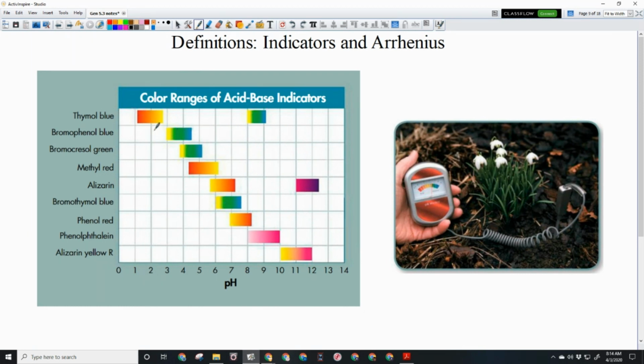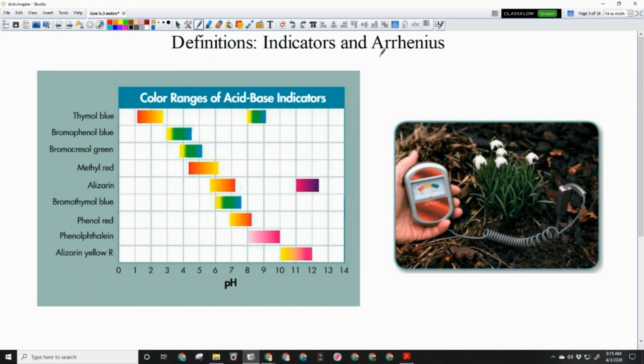So if you wanted to, say, for example, know when something is around pH 2, then you would use thymol blue, because it's going to be, well, up here it's also pH between 8 and pH 9. It has green and yellow and blue colors. But if you had something that was in this range and you wanted to bring it down to this pH, then you would see a color start to appearing around this pH range.